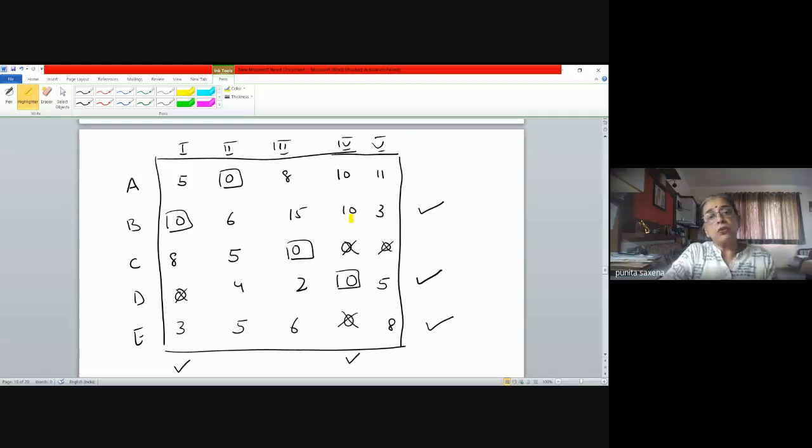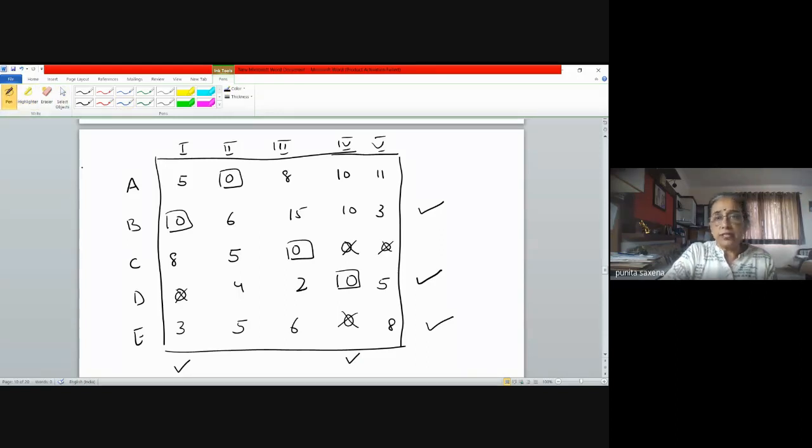Now I look for zeros in that row. No more zero left, only 1 zero for which the column has already been marked. So that means in case there is no zero left, that means no column can be further marked. And if no column can be further marked, that means no more zero can be further marked. So that means the marking part completes until we do not get any such zero in this matrix itself. Is this clear? Okay.